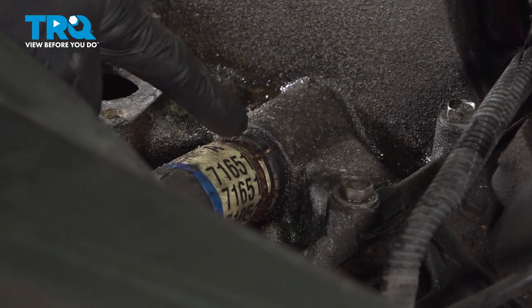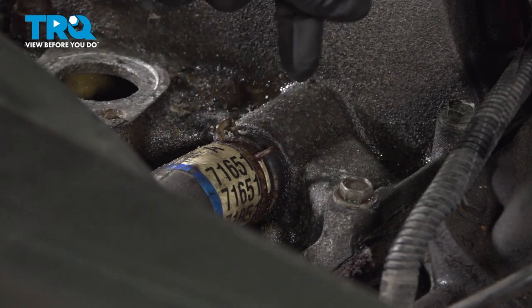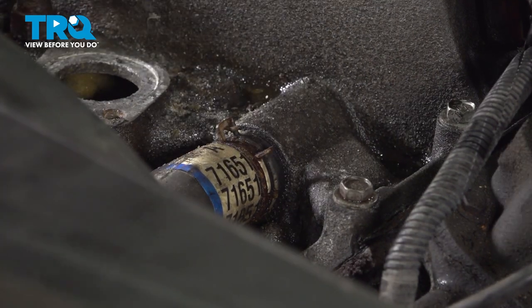Up along the front of the intake, we have this hose that goes over to the water pump. Squeeze this clamp, slide it down, and then we'll break the hose free from the intake.